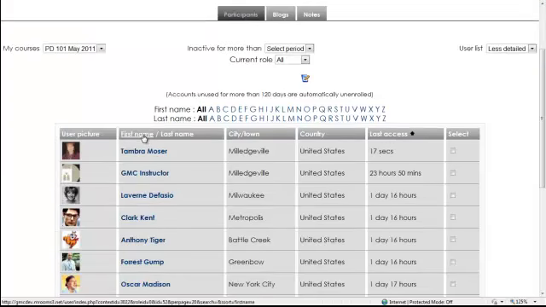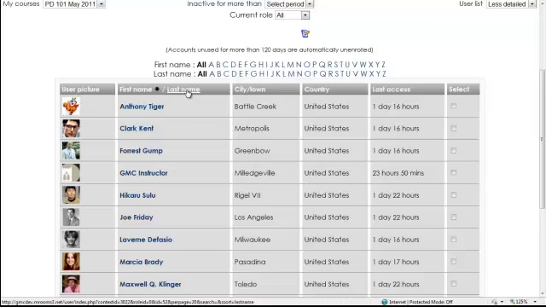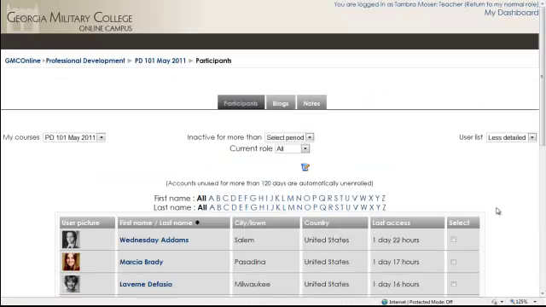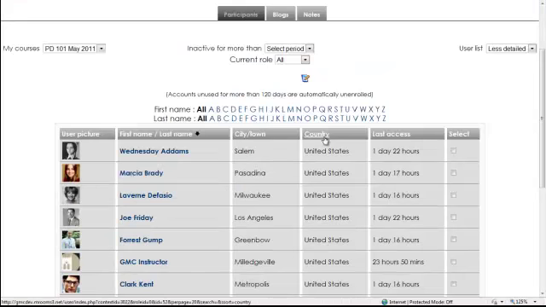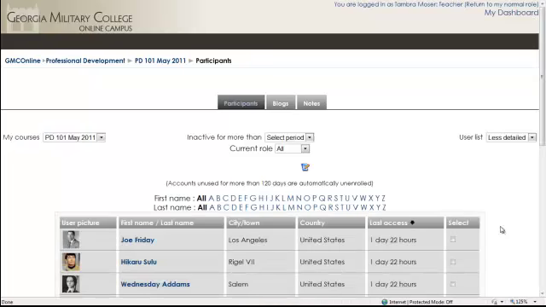We can sort by first name. We can sort by last name. We can sort by city, town, country, and last access. You'll see that it defaults to who has been most recent.